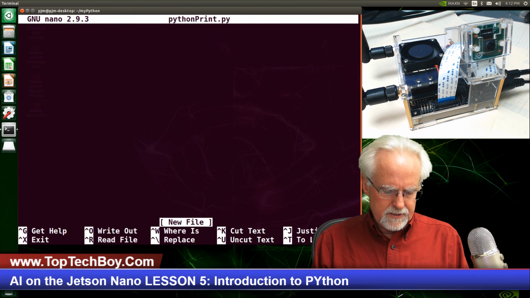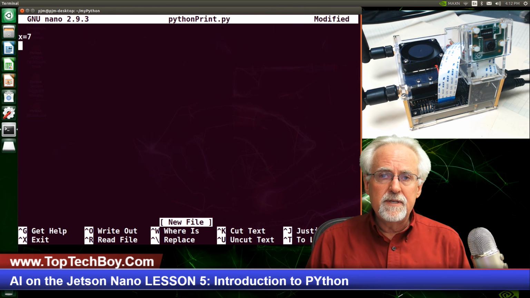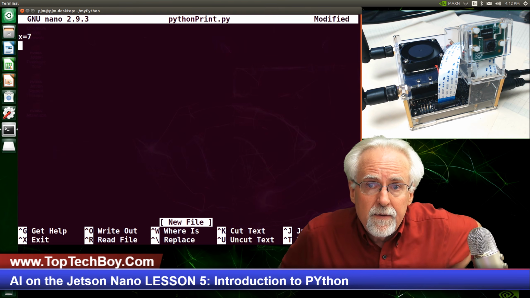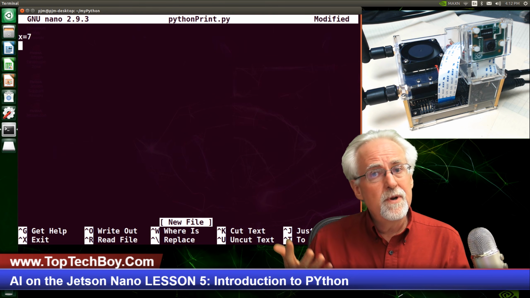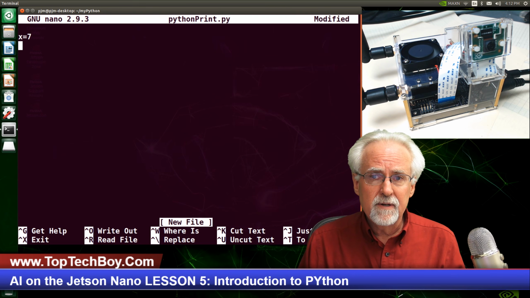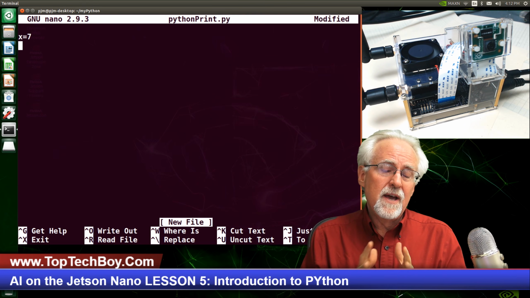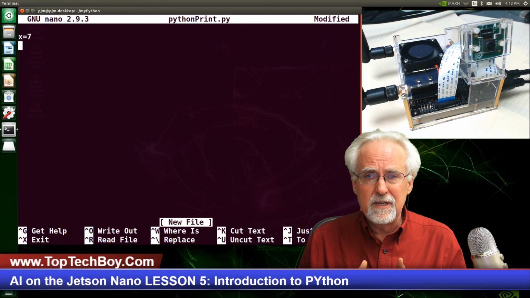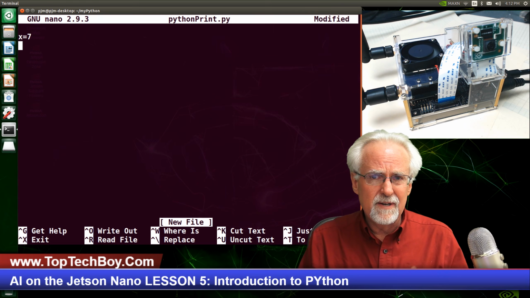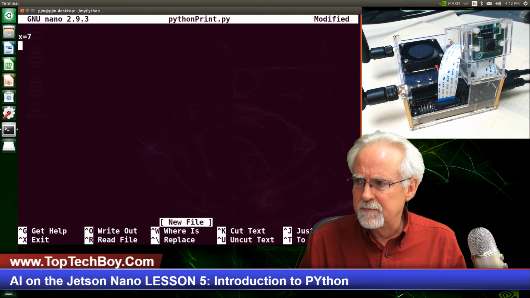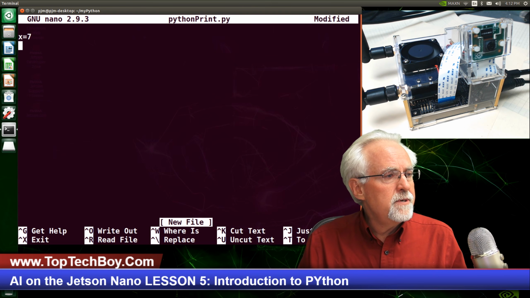Okay, now we've opened up our text editor, so let's see what we can do. Let's just write some things here. I'm going to say x equals 7. Right off the bat, you see something that's different in Python than in Arduino. In Python, you don't have to declare your variables. You want to use x? Man, go for it. You don't have to declare it. A lot of people like that. I don't like it so much because it allows you to get yourself in trouble, because you can mistype a variable and find yourself using a variable that hasn't been declared. I've run into problems with that before. So I really like programming languages where you declare your variables, but you don't have to in Python.